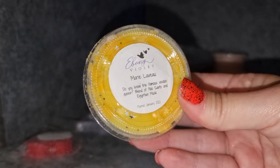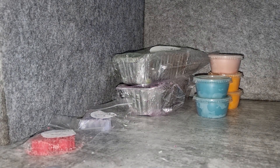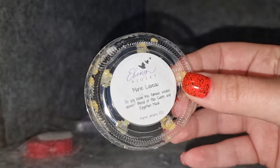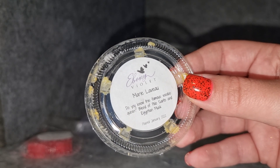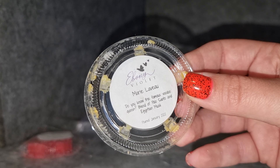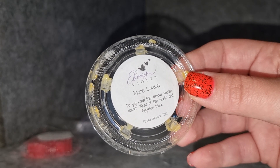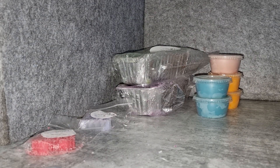Next is 'Marie Leveau' — a blend of palo santo and Egyptian musk named after the famous voodoo queen. This is one of her original scents, and I didn't try it earlier because I was a bit uncertain about the Egyptian musk despite loving palo santo. It is really nice though. The top smells like very clean Egyptian musk while the bottom smells more woody. Palo tends to come out more when you melt it, so I think it will smell more like the woody bottom note and that will be fine.